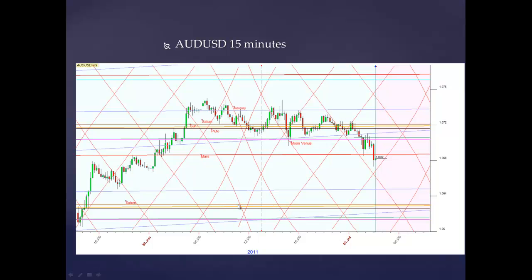For example, this is the Aussie dollar on a 15-minute chart. Basically, what I have done here is plotted planetary lines on this chart, and you can see I've marked where the planets are according to these lines. When a lot of them cluster together, it causes a boundary of resistance and support, and price bounces between that fence, if you like. This is where, using some of your favorite indicators, you can see where there is going to be resistance or support and get help with your buy and sell signals.